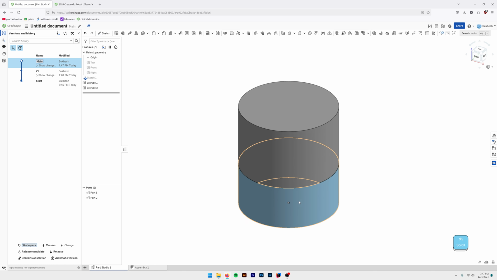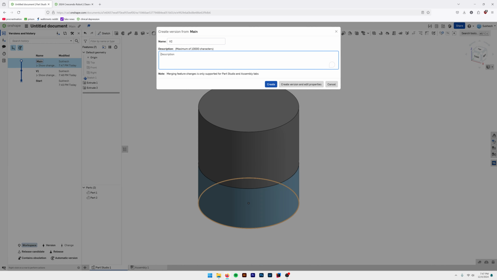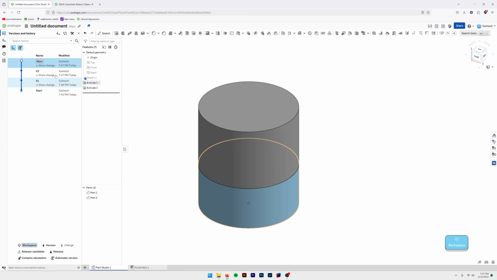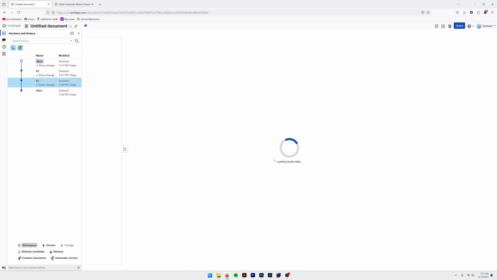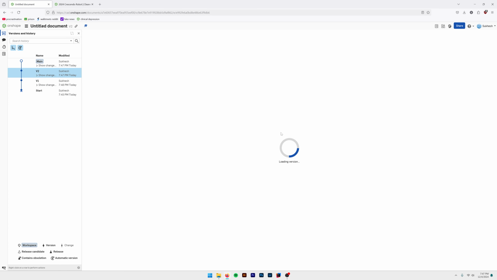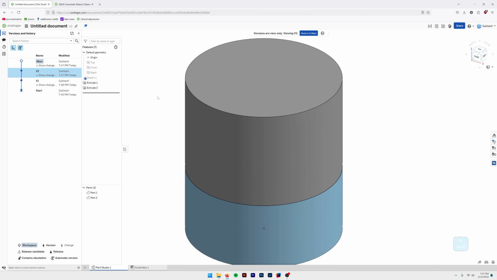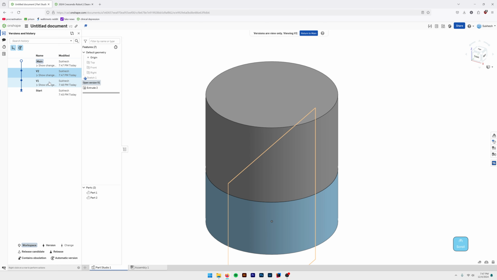Let's say that is my new design now, and I'm going to create a new version of it, and I'm going to call it version 2, another cylinder. And then we'll click create. So now we have 2 versions over here. Version 1 was just the blue cylinder, right? But if I go to version 2, it's now the blue and gray cylinder, which is pretty cool. And versions save literally everything. So if I have like 50 assemblies and part studios here, it'll save everything.